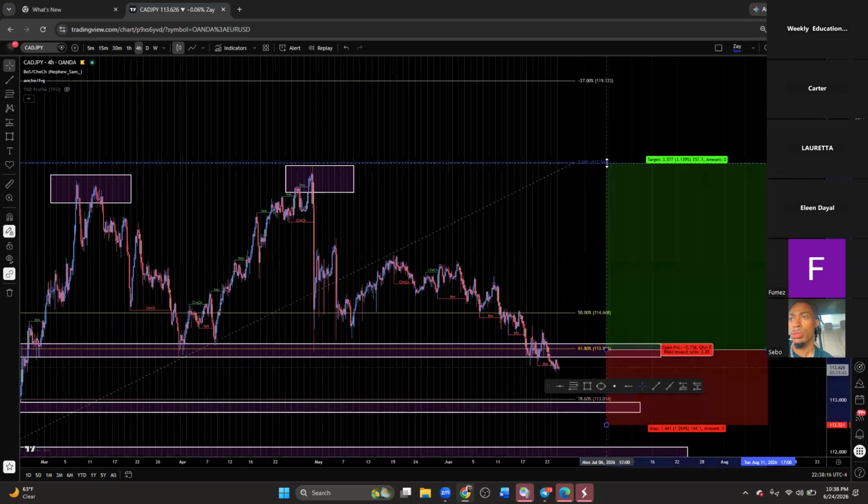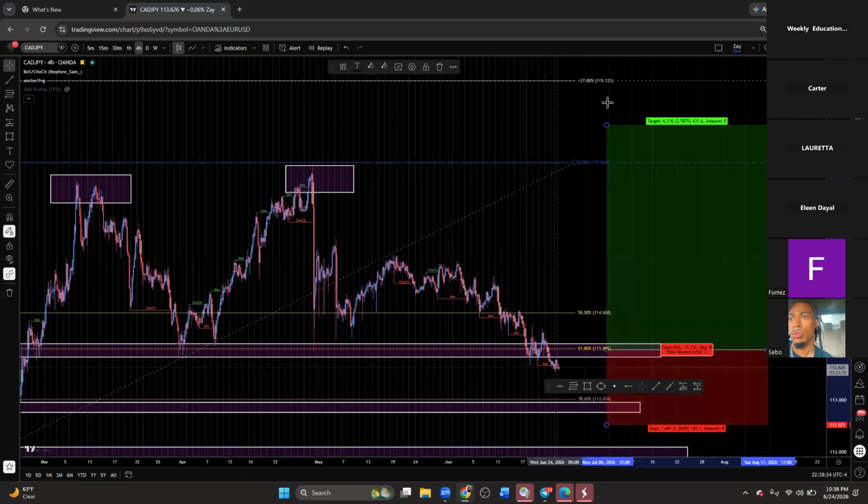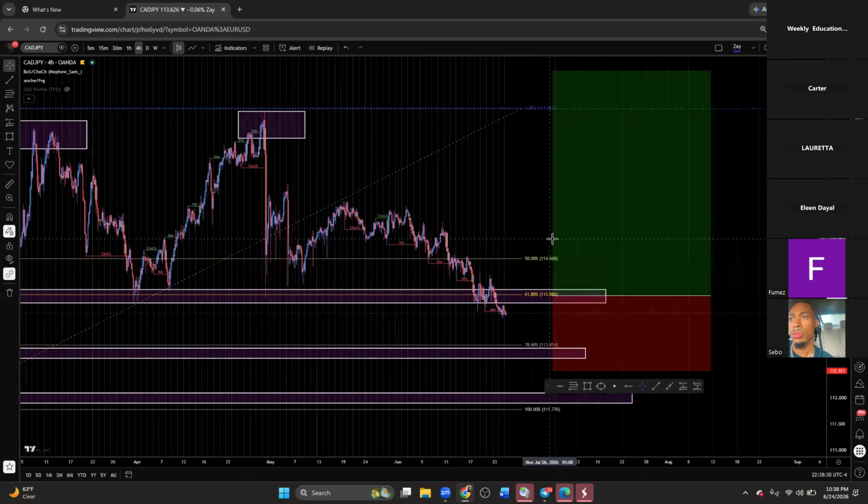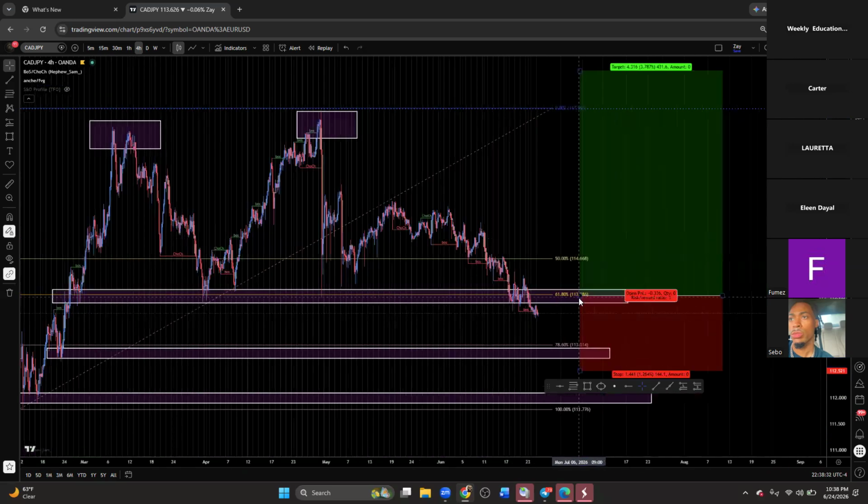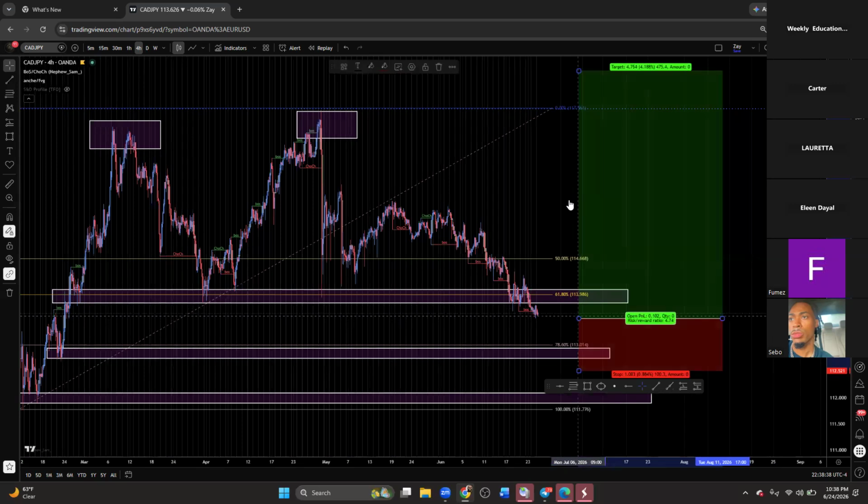So what you probably want to do is go ahead and place your take profit at 0%, or just give yourself a good old 1 to 3 risk to reward, which you could go all the way to negative 27, but we're going to put it there because that gives you a 1 to 3. Or what you could do is easily have your entry down where your stop loss gives you that 1 to 3 as well at your 0%.